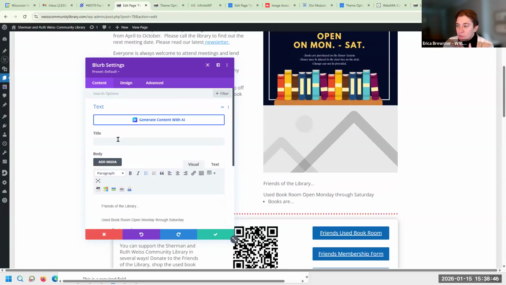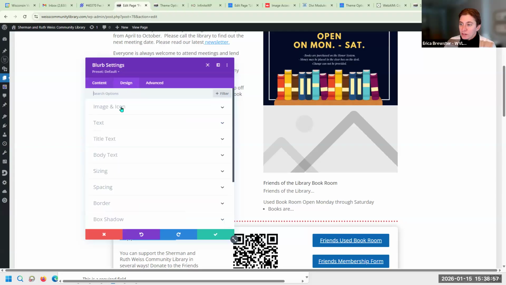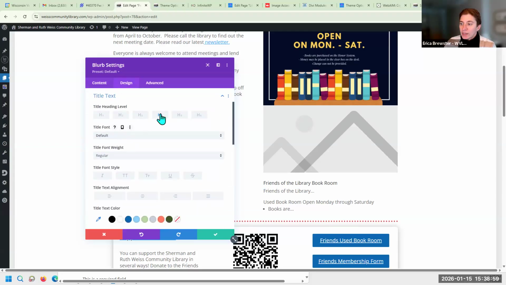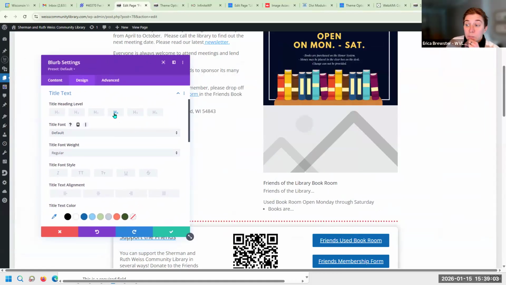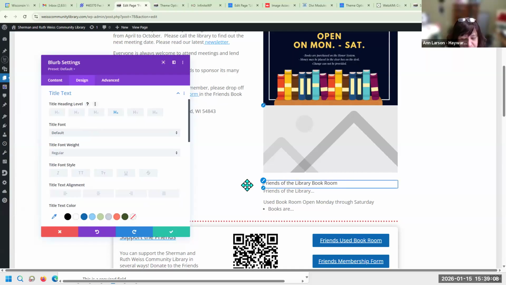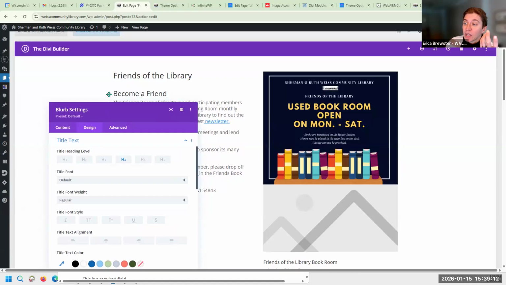If you wanted a title for it, it's just going to be Friends of the Library Book Sale or Book Room. What you have to pay attention to is this is a design choice for what the heading level is going to be. It is automatically making a heading 4 because it looks good, but here you've got a heading 1, a heading 2, and now you're jumping down to a heading 4.